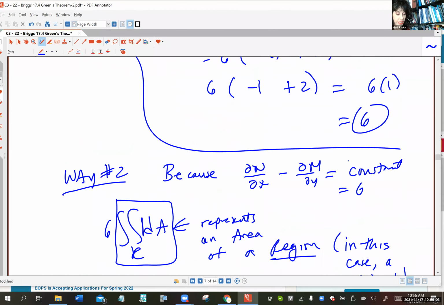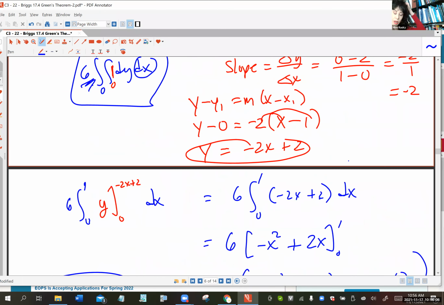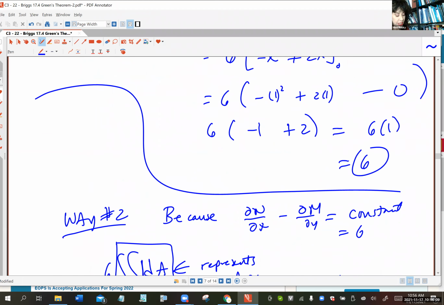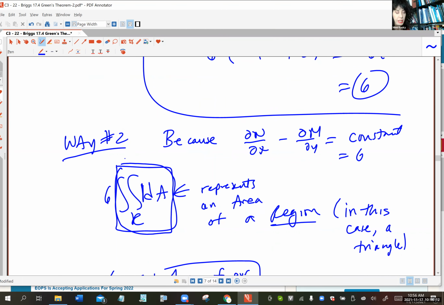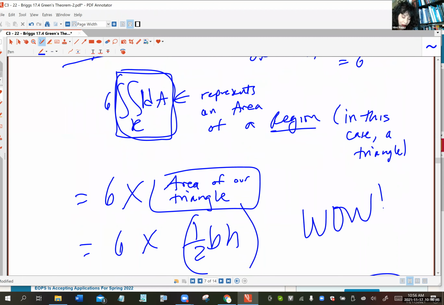And now I want to say that you can do this whenever you end up with a constant and your double integral just has a 1 in it, because, as we studied when we first started doing double integrals, that's how you represent area between 2 curves. In this case, it is a nice closed region. Now, sometimes your region might not be a triangle, it might be a circle. Then you could take that constant times the area of a circle, and you use your knowledge of areas of circles, pi r squared. Is that cool or what? Everybody should be saying, wow, right now.